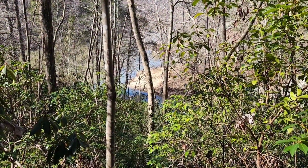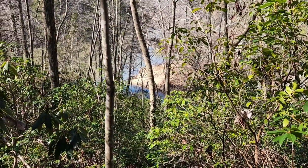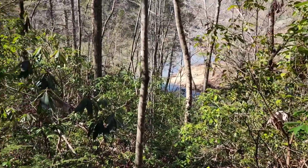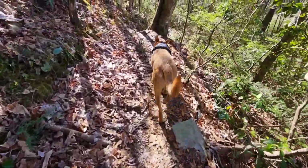Yeah, right here along the trail, you can look down on that beach spot. River's up quite a bit. Wouldn't have much fun trying to play fetch over there anyway today, so probably a good thing we skipped going to it. But let's head out here, go check out this arch.